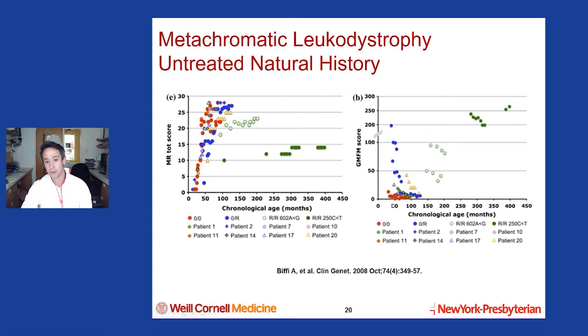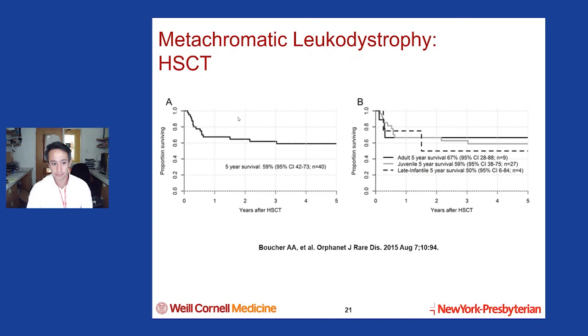Their GMFM score, most patients with null alleles never develop. You want a higher score in terms of development. And so I want you to remember the clinical score here on the right, patients not really developing motor-wise and cognitively, and the MRI score getting really high because the burden of disease is high on the scan. In terms of stem cell transplant, there is a survivorship advantage in patients who undergo stem cell transplant, of course, with a lot of caveats.